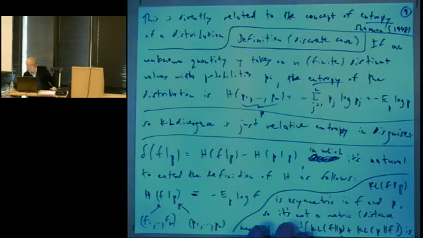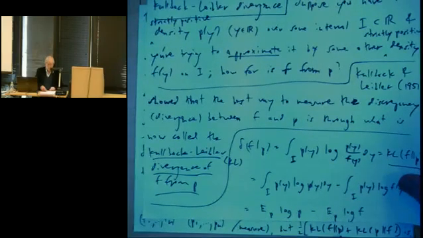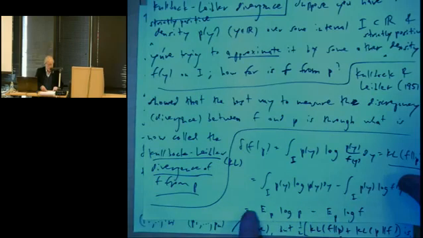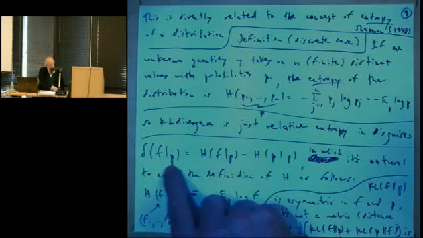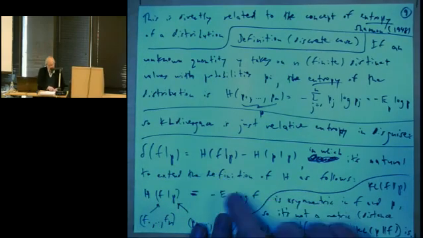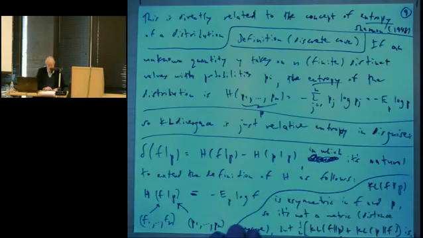But a minute ago, we had two things that look just like that. So each of these is an entropy, and one of them is subtracted from the other. This is the entropy of one of them minus the entropy of the other, because minus minus makes a plus. And so the Kullback-Leibler divergence is just relative entropy in disguise. The Kullback-Leibler divergence of F from P is equal to the entropy of F with respect to P minus the entropy of P with respect to P.